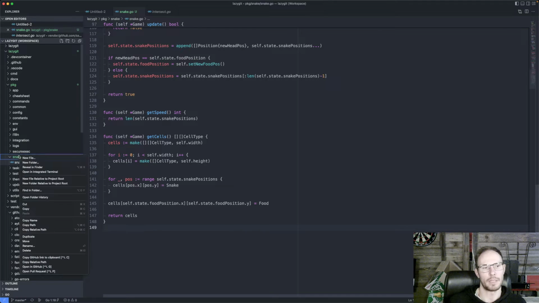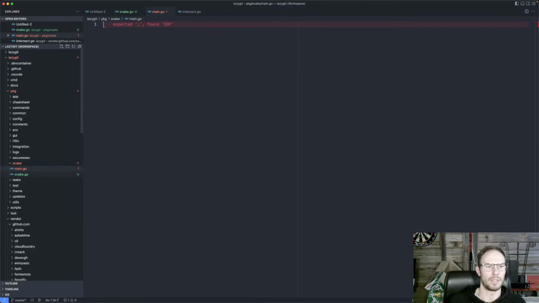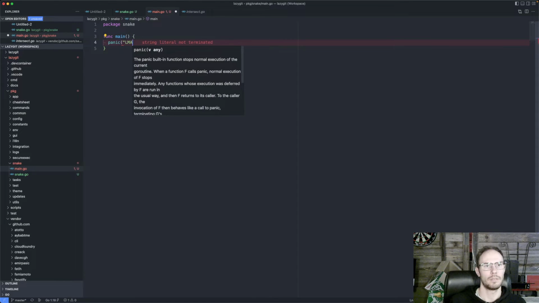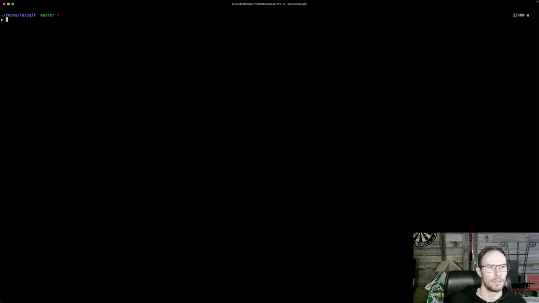How do I do this? Let's make another file called main.go. I don't even know if I'm allowed to do this, but if I go package snake, does it let me do that? I think I can have a main.go here. Let's just test if this works. Oops. And I'm gonna go run this thing.